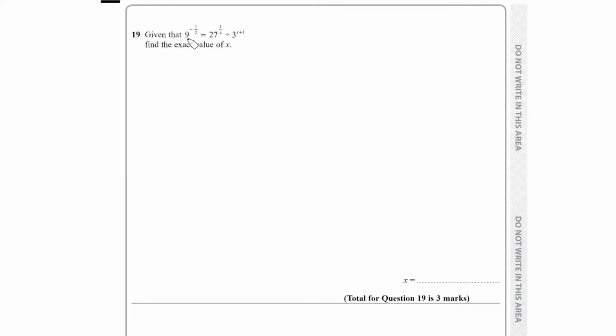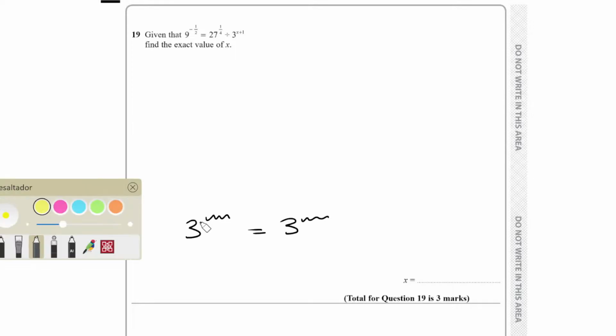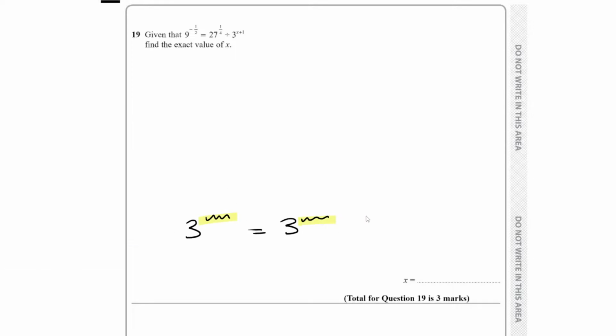Do you see how 9 is a multiple of 3 and 27 is also a multiple of 3? So in terms of thinking, I know there's negative and fractional indices here, but I'm thinking in terms of index laws. Because when it says find the exact value of x, I need to create an equation where x is in the equation, not as a power. So what I want to do is get to a point at the end where I've got 3 to the power of something is equal to 3 to the power of something else, and then I would create an equation with just those powers, and that would be how I'd find x.